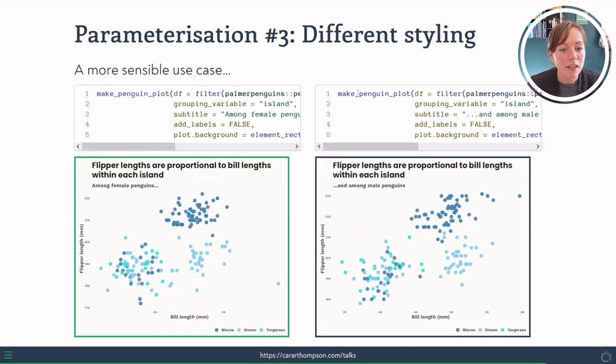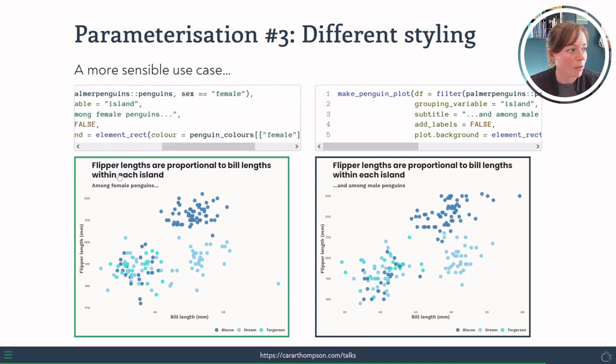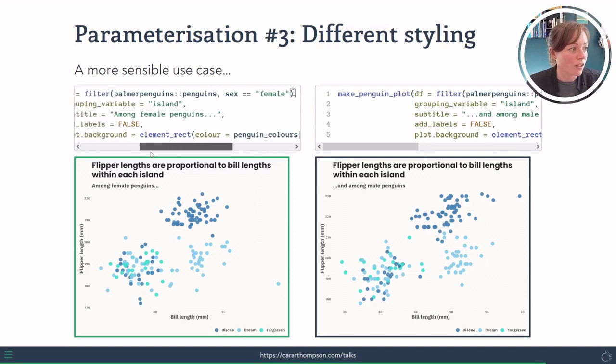If you are creating different plots that have different filters on them, and say you've established earlier on that the female penguins are going to be green throughout your report and the male penguins are going to be dark blue throughout your report, then you can start to add these things in.